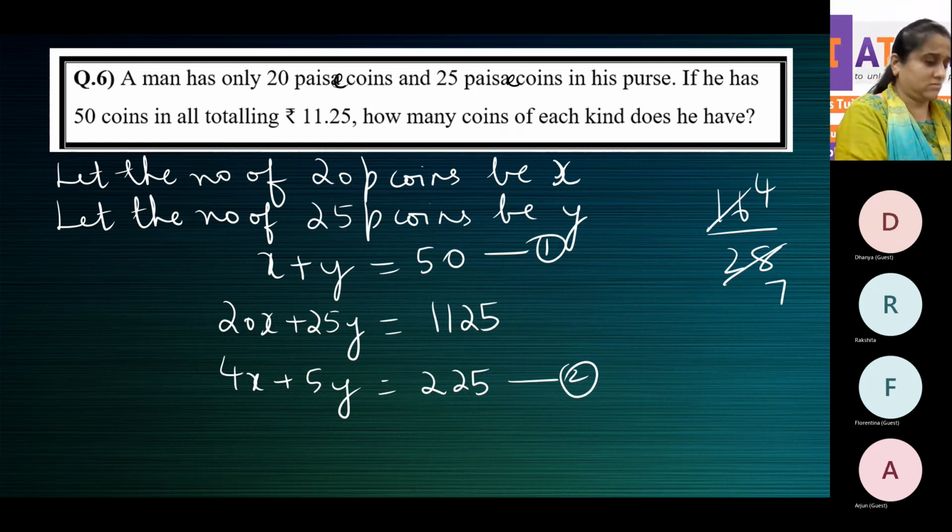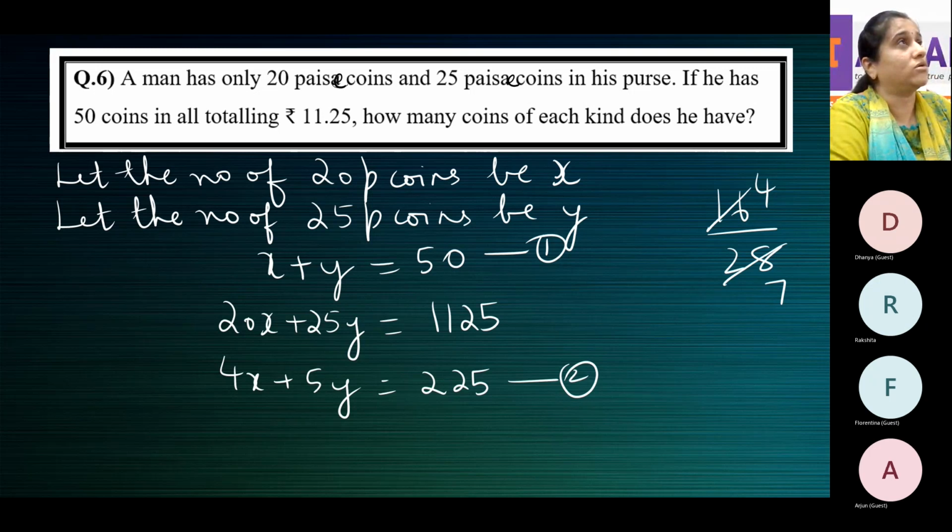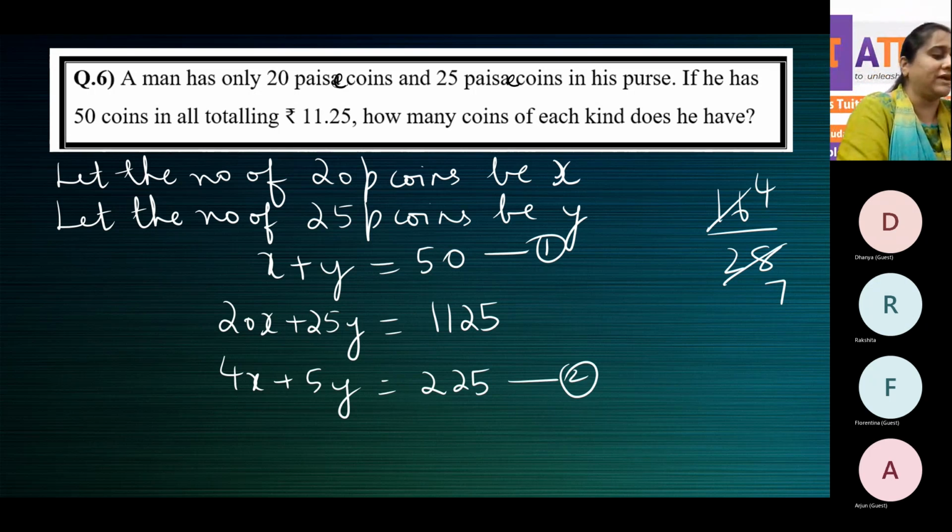All of you got it? That's the same thing, Giant. See, the coefficients are not the same. Here the coefficient of x is 1. Here it is 4. And here the coefficient of y is 1. Here it is 5. You should take the LCM. So what's the LCM of 1 and 4? 4. So you should multiply this equation throughout by 4. Then only you will get 4x plus 4y is equal to 200 and you can eliminate 4x and 4x. Leave some place, complete this at the end of the class and show me.